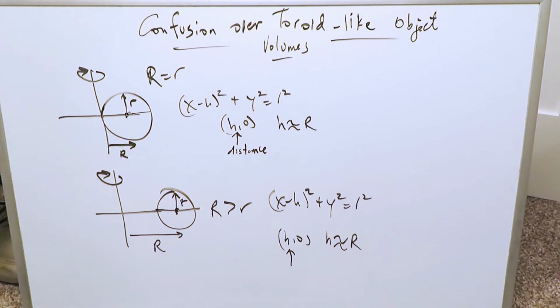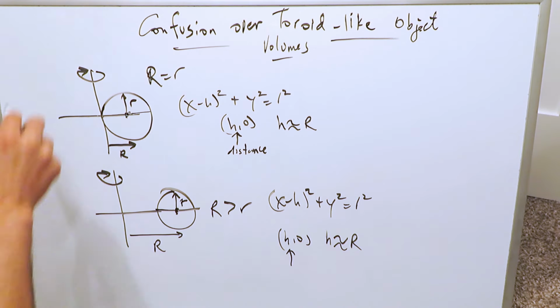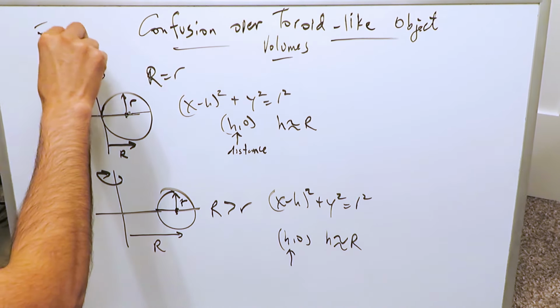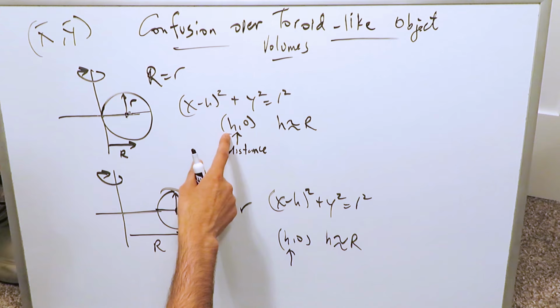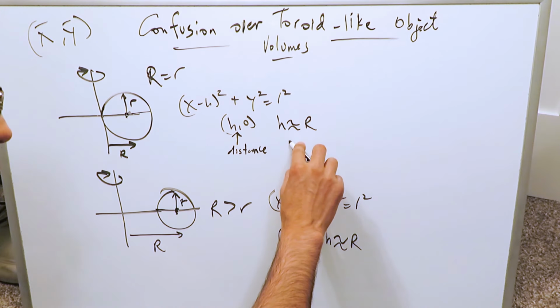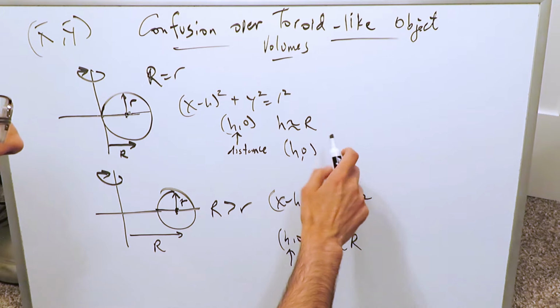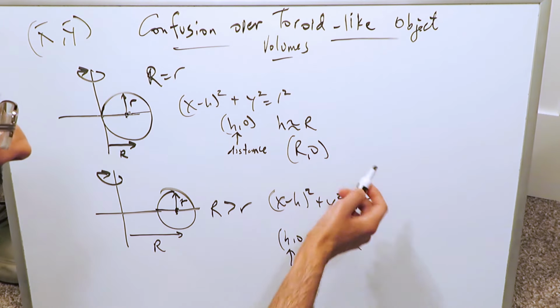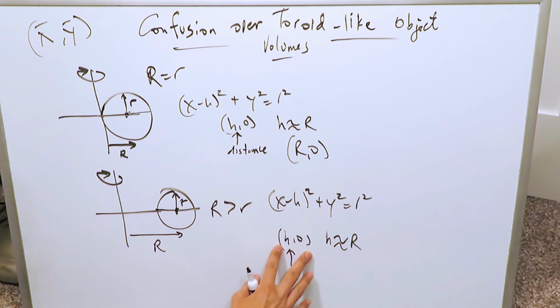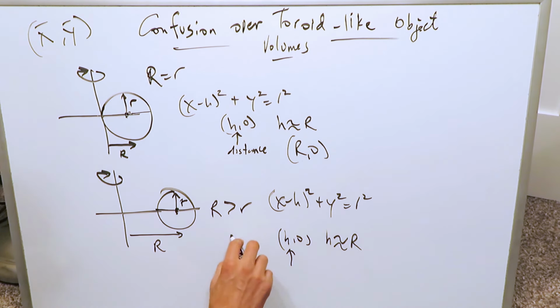In all instances of a circle, the centroid, having the x bar and the y bar value, in all instances the circle center is the centroid. If this right here is the center of my circle, the centroid is also h comma 0. And if h is equal to r, then my centroid can be written as r comma 0. In this particular case, the center is also the centroid, and here h is equal to r. Therefore, the centroid here is also r comma 0.